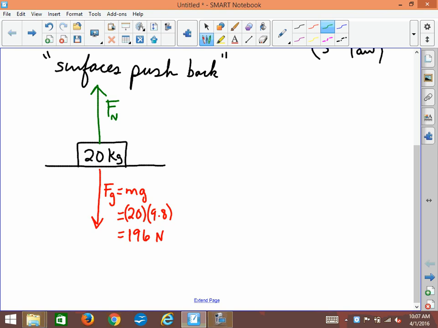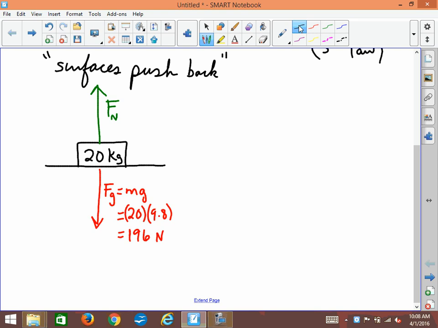Now, the next question would be, okay, if that's the force that's balancing the gravity, how much is it? And in a simple case like this, you could use Newton's law and say, well, if it's 196 down, then the ground must be pushing with 196 up in order for it to be balanced. And that would be correct. However, I'm going to show you a more sophisticated way of determining the normal force, because you can't always rely on that unless you have a very simple situation. And of course, in physics, nothing is simple.